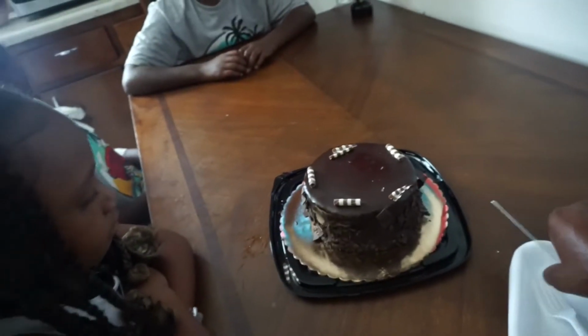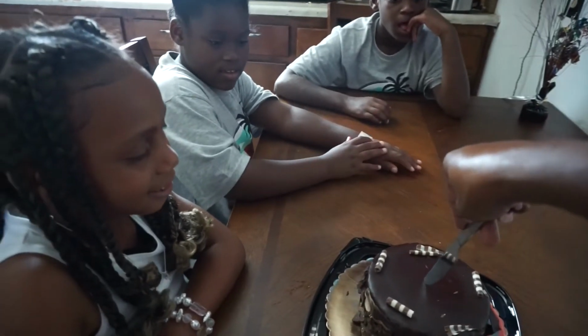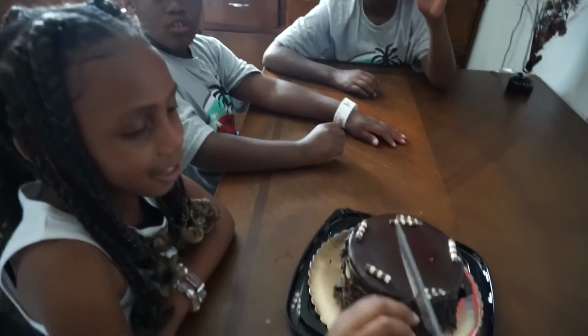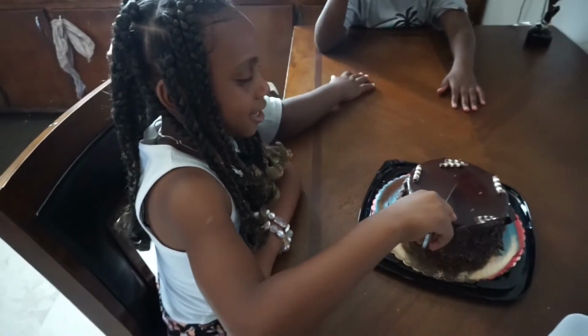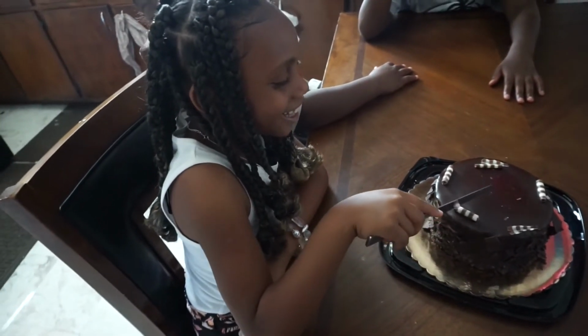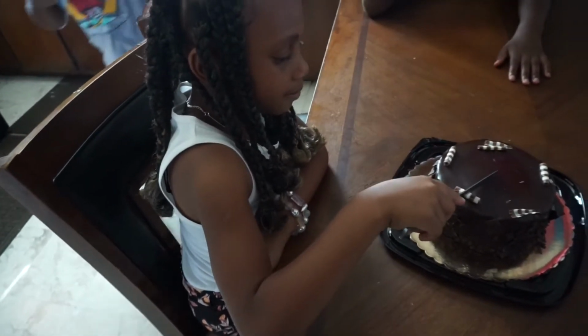So we're gonna see Paris cut the cake. You wanna cut it right here in the middle. You wanna just go down and cut little slices, okay? Little slices, and I'll get it ready. You ready? You got it? You sure? Okay. So you gotta start from the middle and cut it down.